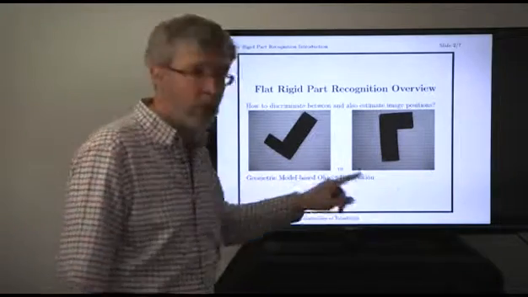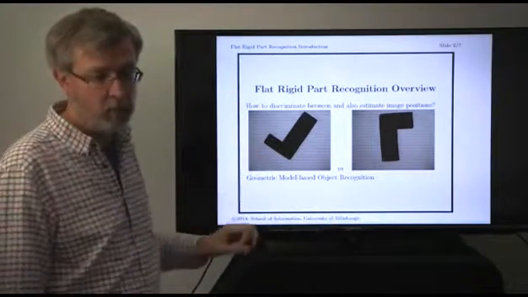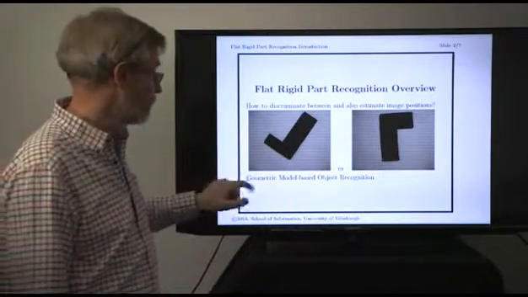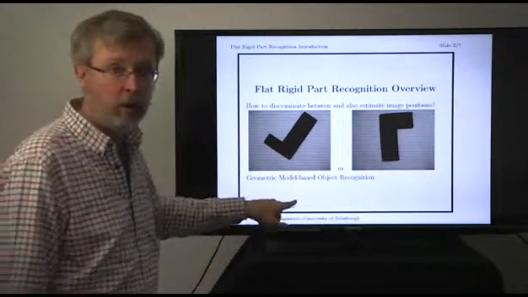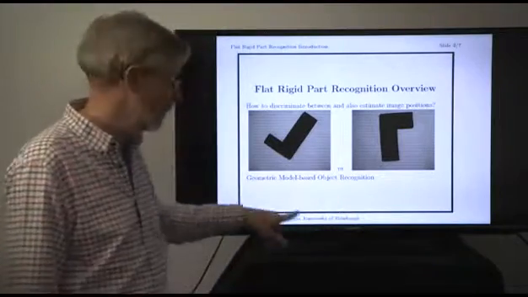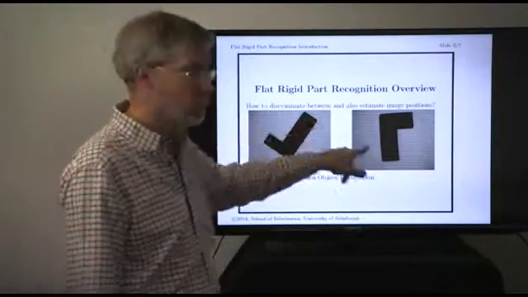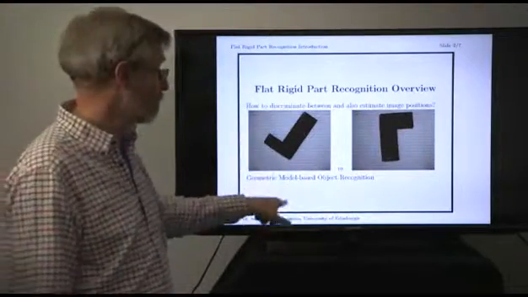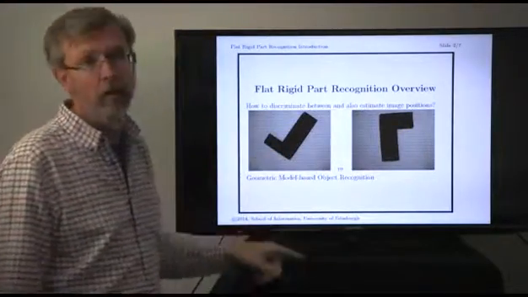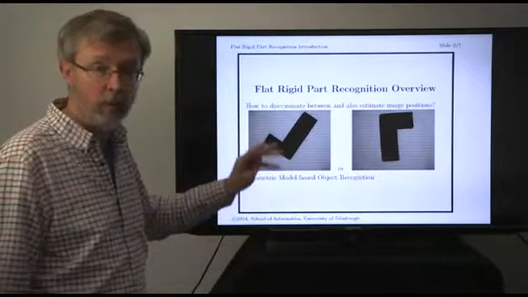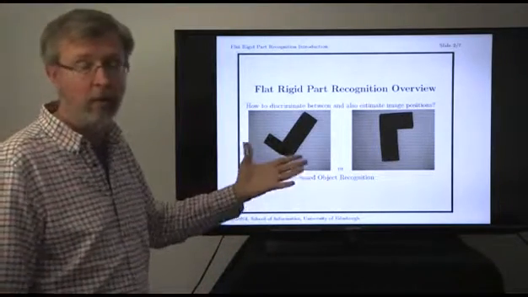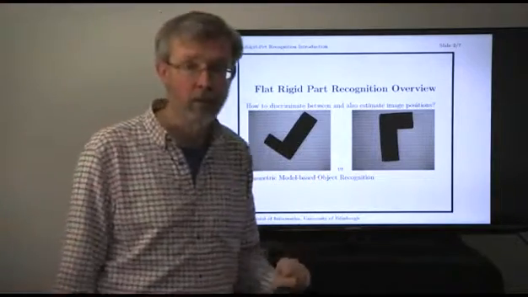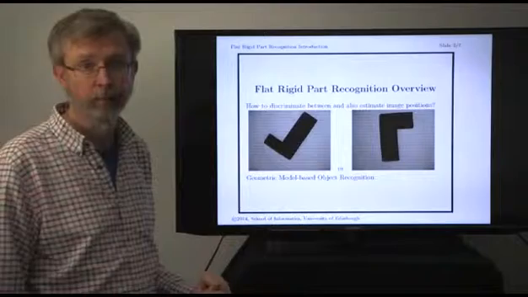The general family of algorithms that we're going to be looking at here is what's called model-based object recognition. We're going to use a geometric model like what we've looked at in the introduction to the lecture series, and we're going to build models of these parts using the simple modeling technique that we looked at, and we're going to use those models to be able to recognize the part. There are other ways to recognize the parts that are property-based or appearance-based, but here we're going to use geometric models as the basis for our recognition of the object.